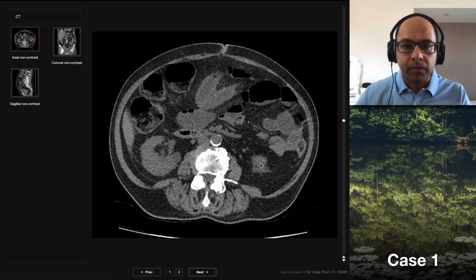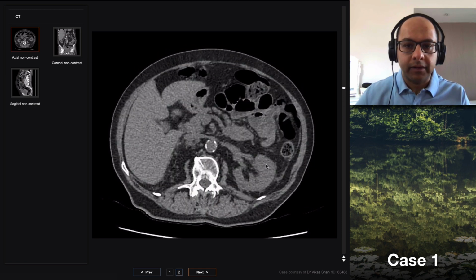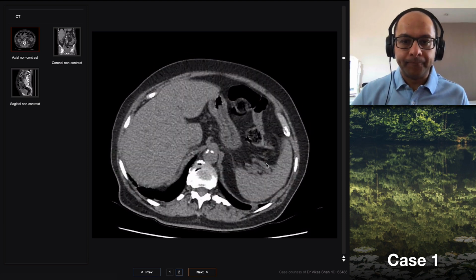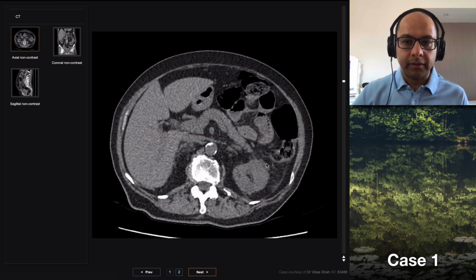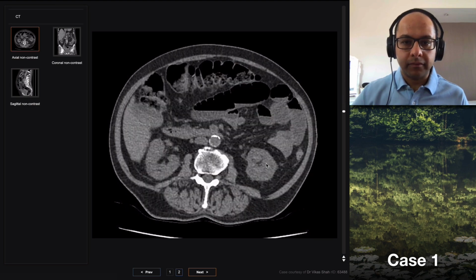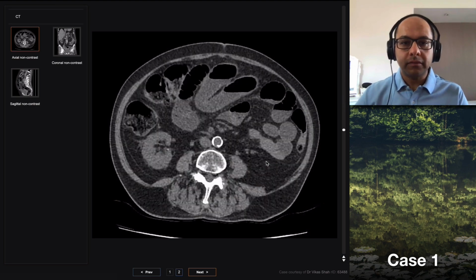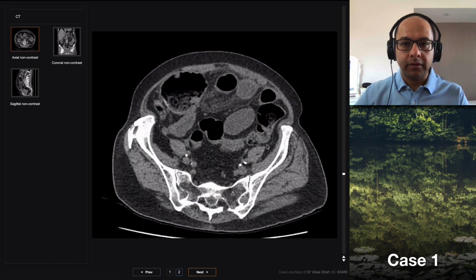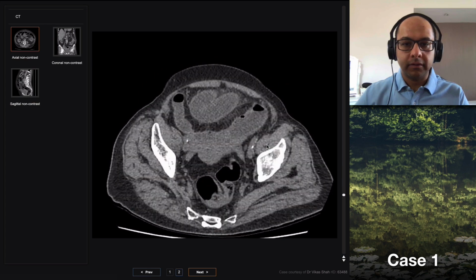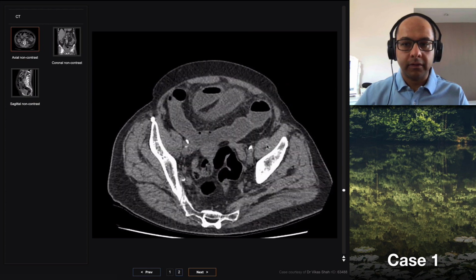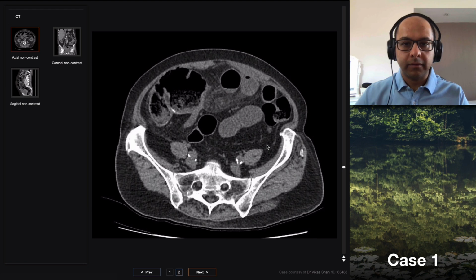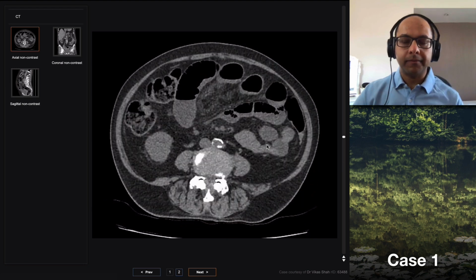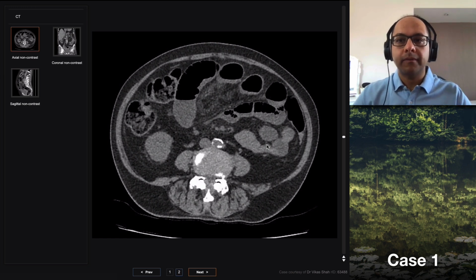I'm looking at the axial slices to begin with. And in the central abdomen, there are some dilated loops of small bowel. Going further down, some of the dilated loops appear to have slightly hyperdense attenuation to the bowel wall, which is slightly concerning. The mesentery associated with these dilated loops is wet, it's stranded. So I would be concerned about ischemia of this bowel wall.